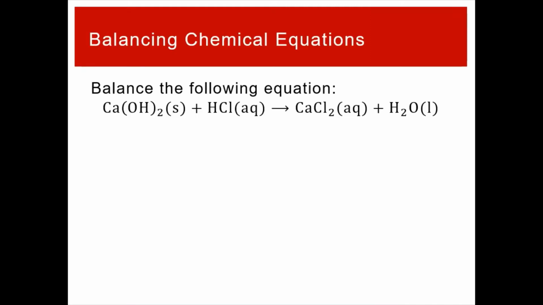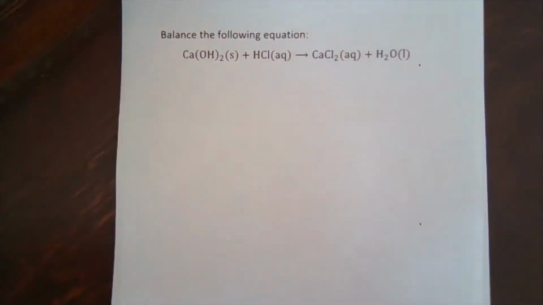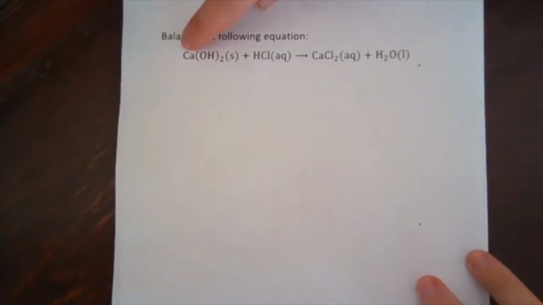First, balance the following equation. Ca(OH)2 plus HCl becomes CaCl2 plus H2O. So we want to balance this equation. And we know for balancing, what that means is we want to work one atom type at a time. And we want to figure out which ones would be the best place to start, and where would be the worst place to start. So the atom types that we're looking at, we have Ca, we have O, H, here we can see H again, and then Cl. So calcium, oxygen, hydrogen, and chlorine.